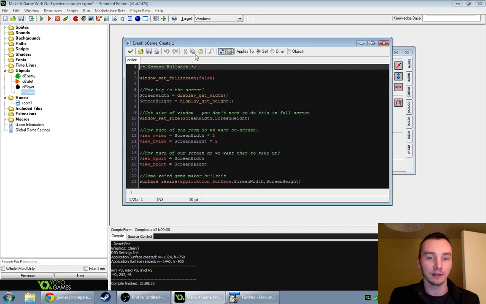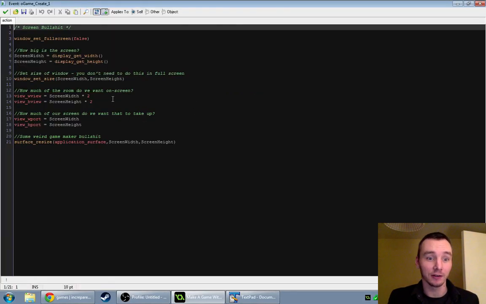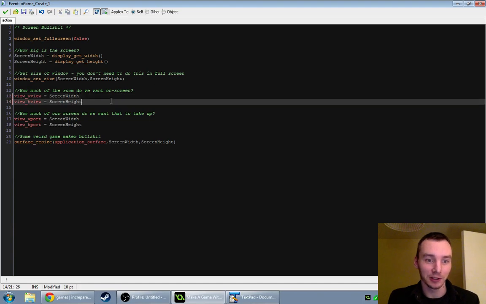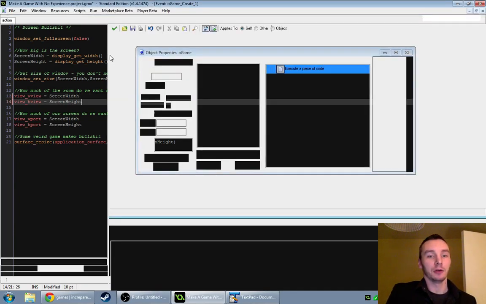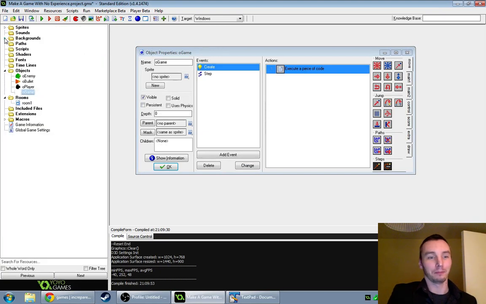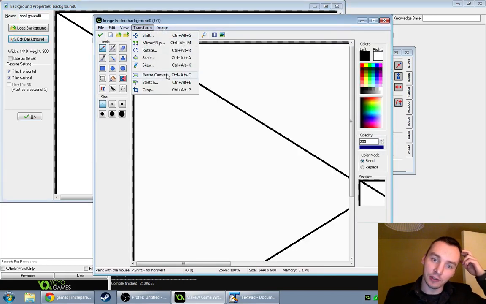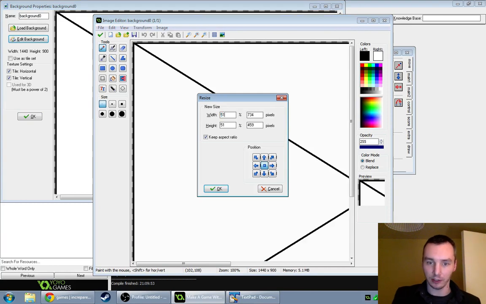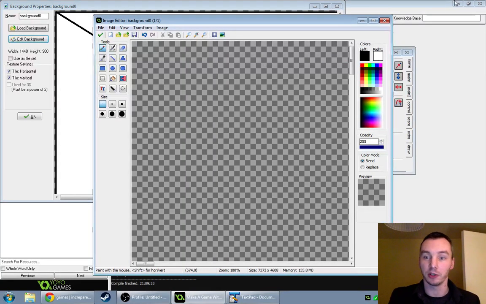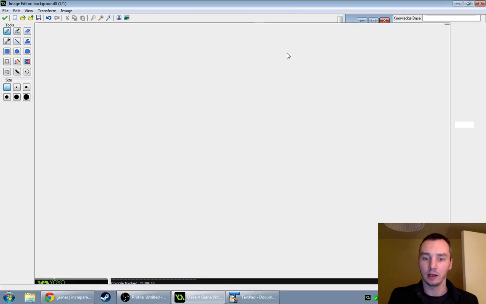when we did our game event, we set up all this screen stuff in order to demonstrate the difference between ports and views. I multiplied our view by 2, which I actually didn't want to do. So let's get rid of that. I also said I was only doing that background with the hideous big black crosses as a kind of testing thing. So let's edit that and change the canvas size to something more reasonable, like 512 by 512, which is actually what I suggested you do in the first place.